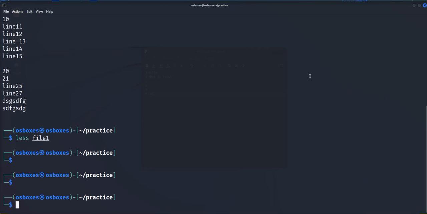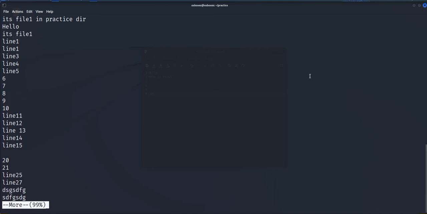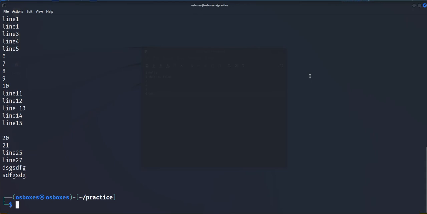I just want to give you the variants, the lot of options available for seeing the content of the file. You'll have to decide how you want to see the content of the file, and which command will fit your use and situation. Let me tell you about more. If you hit more file 1, it also shows you the first page first, and then you can press enter and it will show you the next page and take you to the bottom.